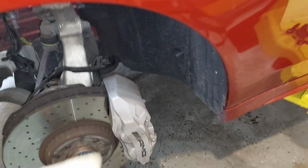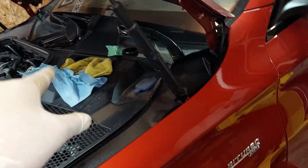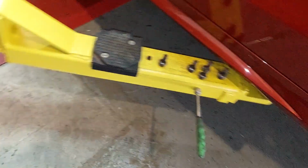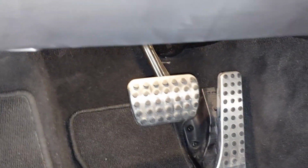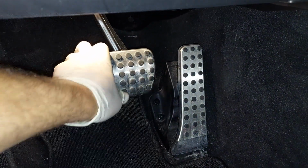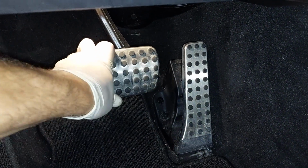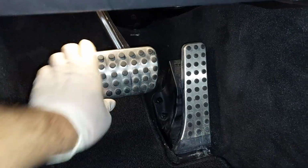Once you have all the brake calipers bled and tightened, do not top off the brake fluid yet. First thing we're gonna do is depress the brake pedal, so go inside the vehicle. What you're gonna do is just by hand, push your brake pedal down. You just want to take up any space that might have been built up until it's nice and hard like that. There's no more air. Okay?